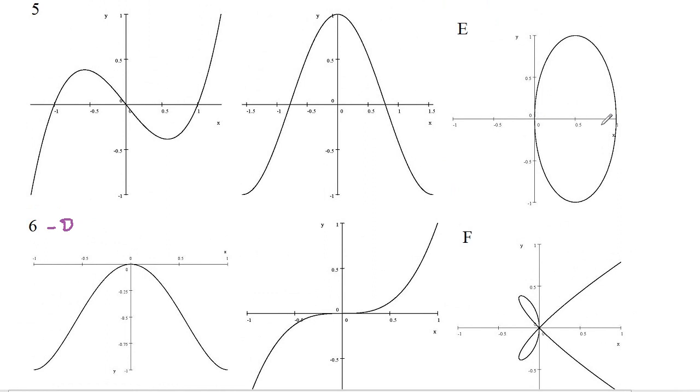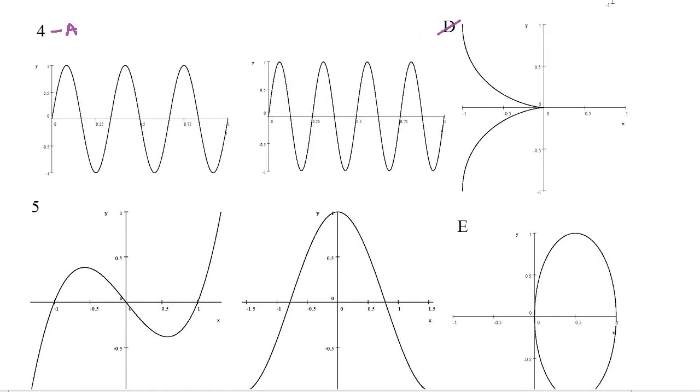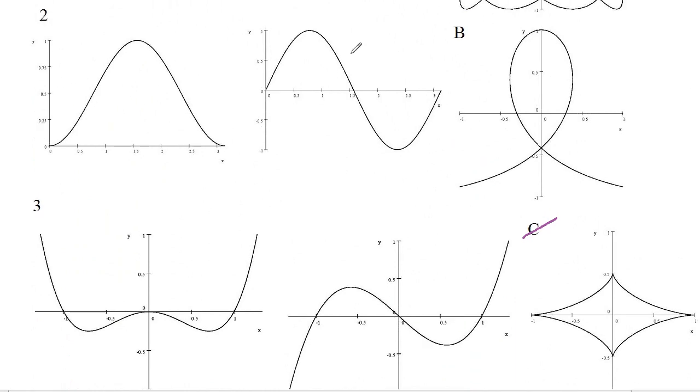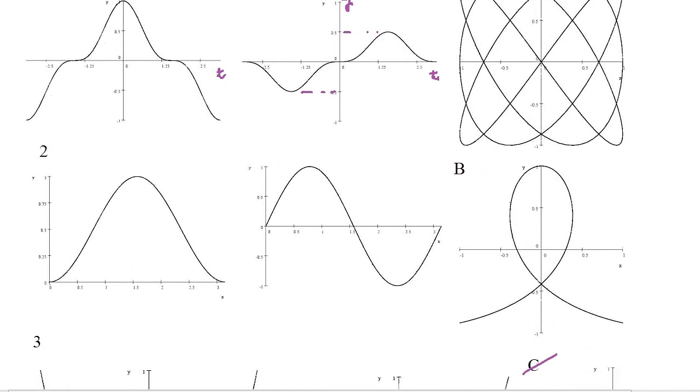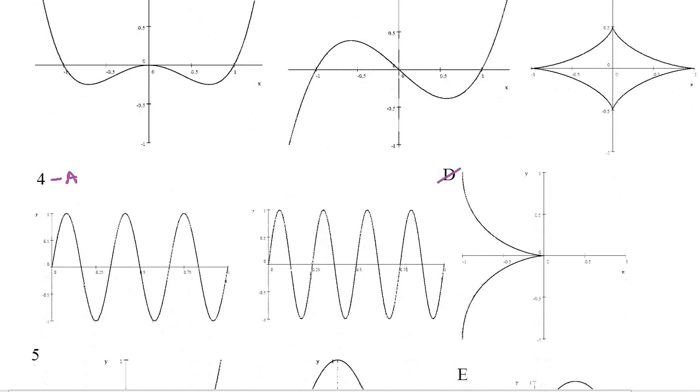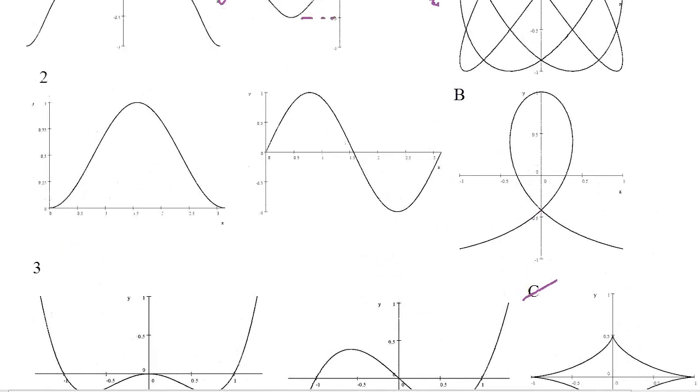How about E? See here, our x coordinate just goes between 0 and 1. We've got no negative x values there. So look at our x graphs, and our y graph goes between -1 and 1. So the x graph is only positive. I think that's got to be 2. I think we used up 1, didn't we? Yeah. So I think that's got to be 2. X is positive, goes up to 1 and back down to 0. Your y graph starts at 0, up to 1, down to -1, and back to 0. So I think that goes with our ellipse, which is E.